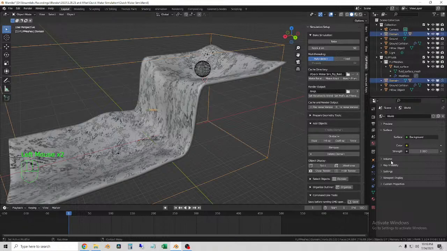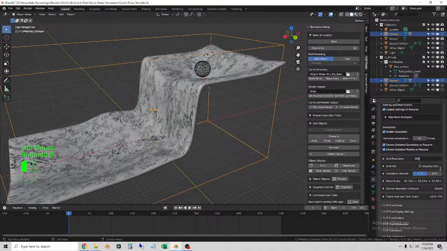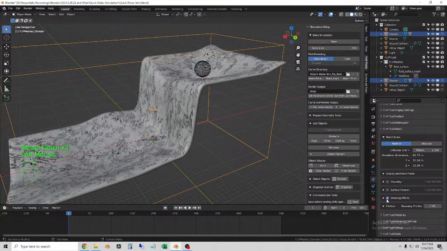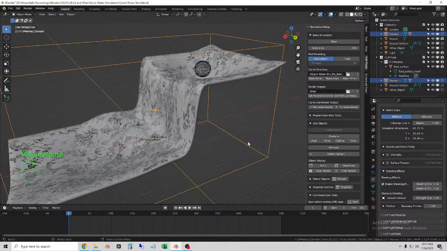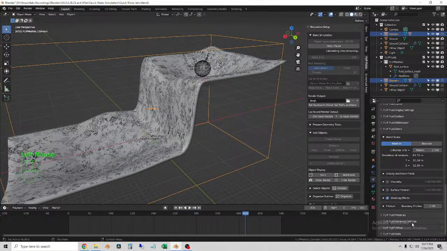Where is our domain? Click on that. Okay, now, instead of 90, let's try 200 for the resolution. Let's avoid the whitewater for now. Oh, what else can we do here? Let's add sheeting effects. Basically this will make the water stick to itself, so the little particles of water, instead of separating, will be stuck together into a sheet. And then you can add all kinds of stuff like surface tension, viscosity. So you can make it look like caramel. You can make it look like a fly sitting on the water where it's got that little dip in it.